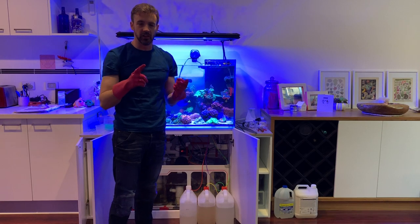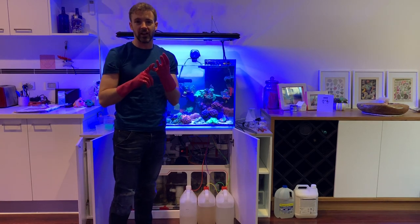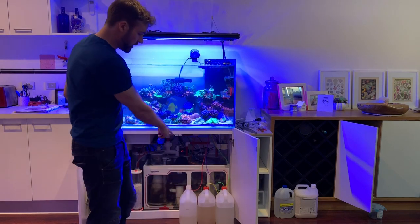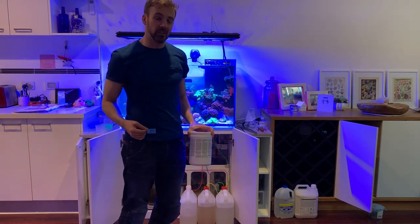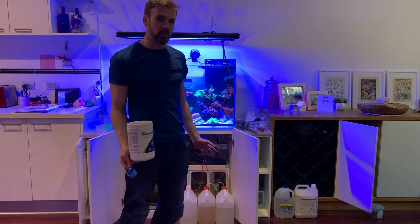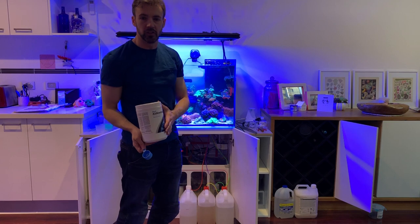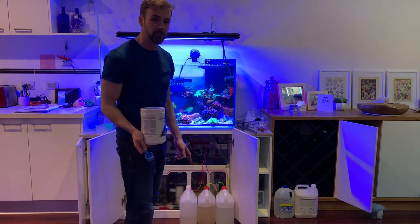All right, so we've done: clean the glass, filter sock, skimmer, and algae reactor. Next thing on the list is I need to add a scoop of kalk water to my kalk stirrer. So even though I'm obviously doing two-part dosing at the moment on my tank, I do still dose 3 liters of kalk water a day through my kalk stirrer. Currently my evaporation rate is between 3.2 and 3.5 liters, so I'm pretty much at the limit for what I can do for kalk water, which is why I'm also dosing about 60 ml of two-part a day.